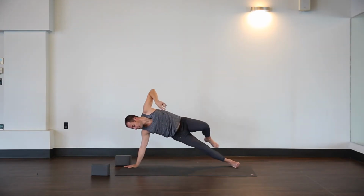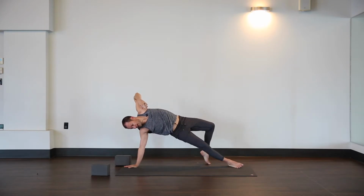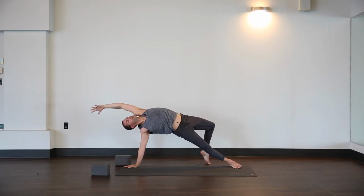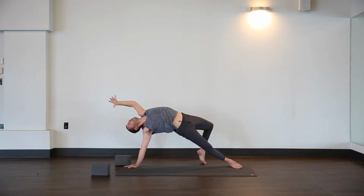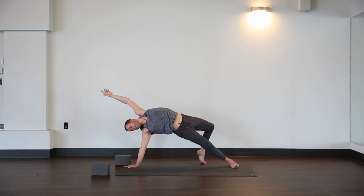Pick up the left foot. Wild thing. You can always stay with that side plank hip stretch if you don't want to take wild thing, if you're on a block or if you're not. Lift the hips up, drop the head back. Engage the glutes, press them up. Press all the spinal muscles up towards the ceiling and then gaze down at your right thumb.